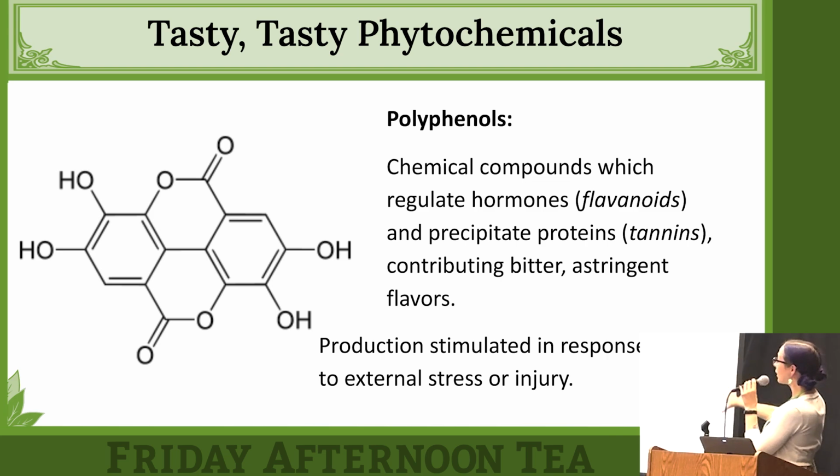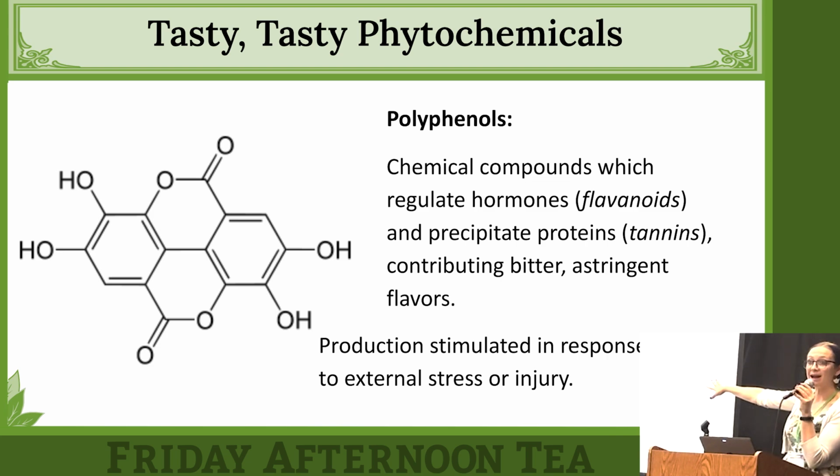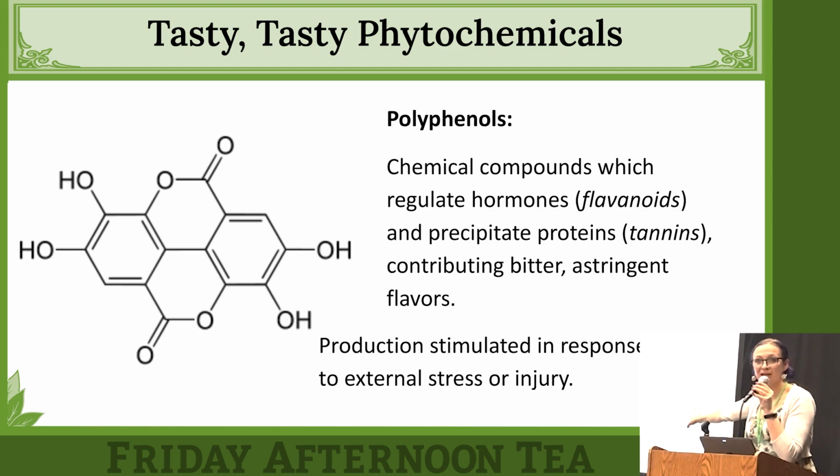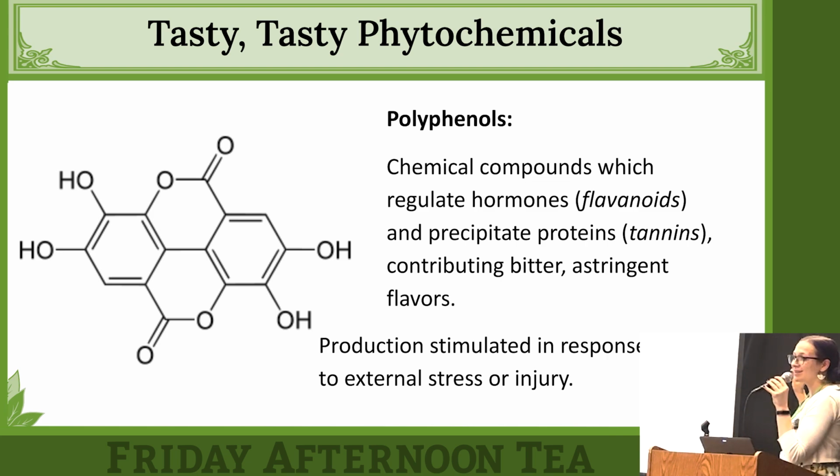So their job is to regulate the production of hormones, which we know as flavonoids, plant hormones, right? A subset of polyphenols. And they also help to precipitate the proteins, right? So tannins specifically are the guy in charge of that. The reason your tea is bitter is because it's using those tannins to tell the plant that it needs to be making more protein in the kitchen, right? And that's what that signal tastes like to us.